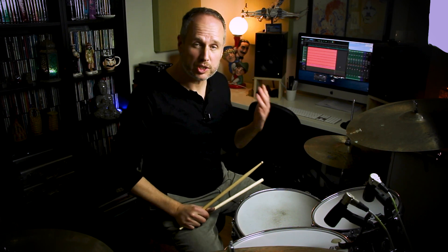Let me quickly explain what the blaster is. Think of it in 3/4 — it's going to be a quarter note, two eighth notes, and a quarter note in 3/4: 1, 2 and 3. The first beat is a left hand flam, which means the left hand is playing the primary stroke and the right hand is playing the grace note.